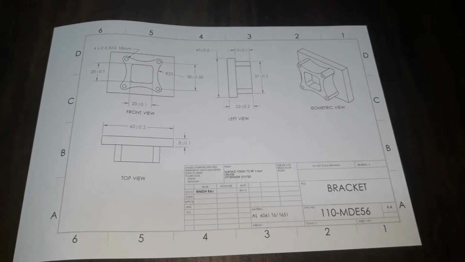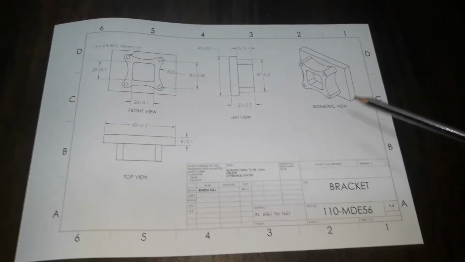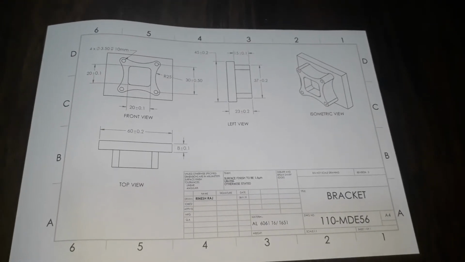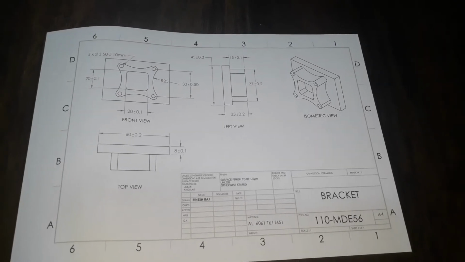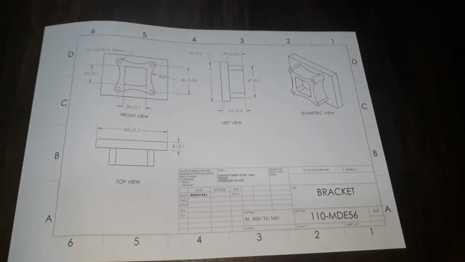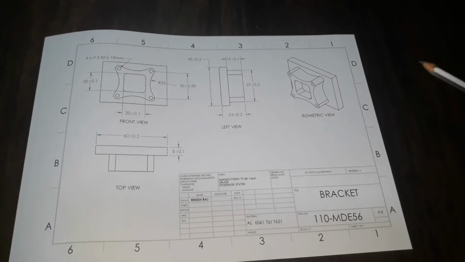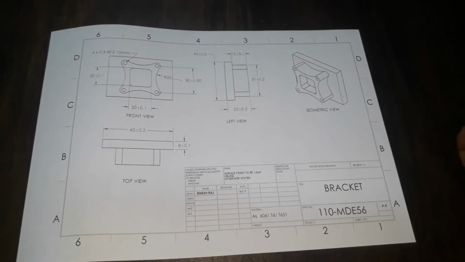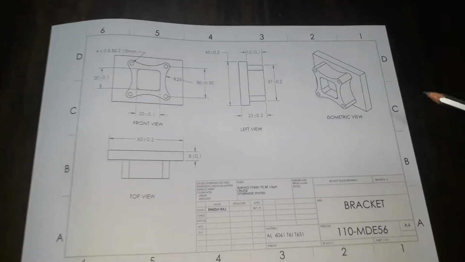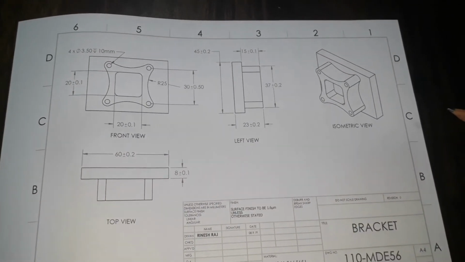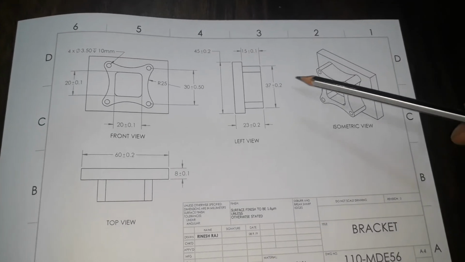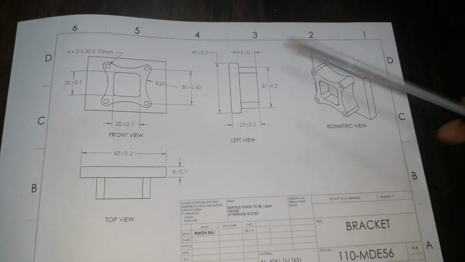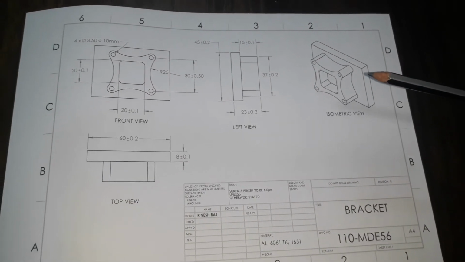You've got different views of the part, where you can see an isometric view, a left view, a front view, and a top view. It basically gives you a good idea how the part would look from different angles. The isometric view gives you a good idea in 3D, and it has a lot of different dimensions specified by the engineer, with some tolerance that you can see here and in other places in this engineering drawing.